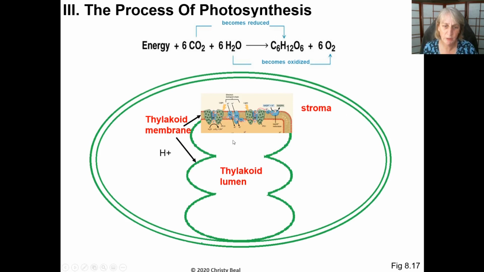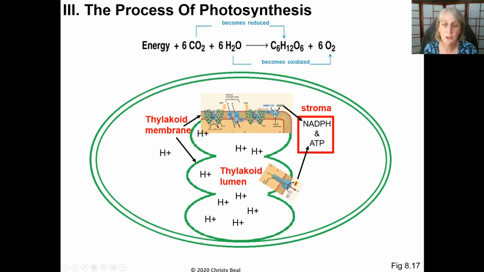So here is my drawing. I think your drawing should look something like this. I tried drawing it all by hand and it was just a mess, so I just took the picture from the textbook. This part would be on the thylakoid membrane. The hydrogens are building up inside the thylakoid lumen, and they're going to flow out of ATP synthase and help generate ATP.